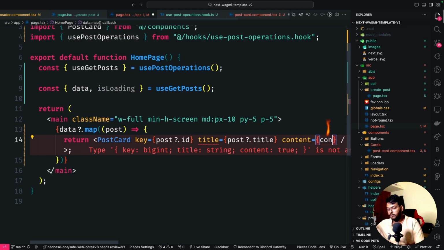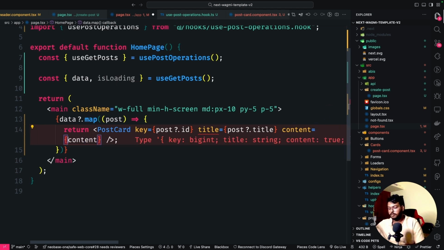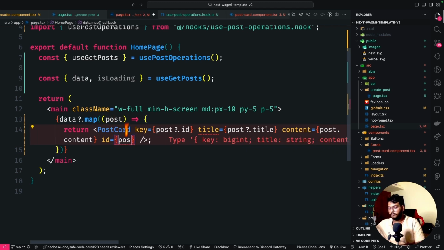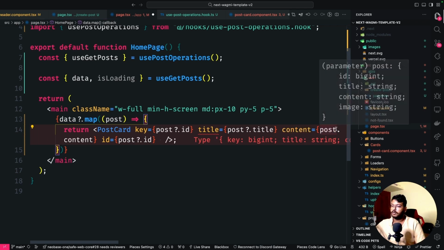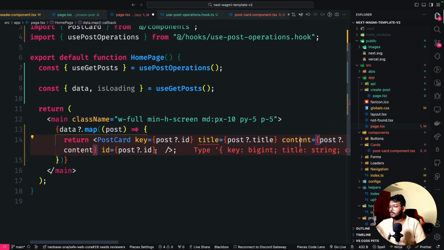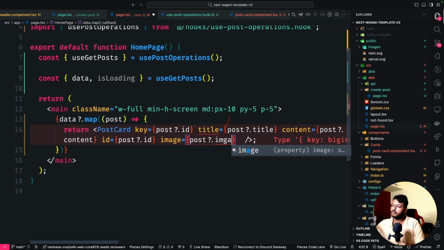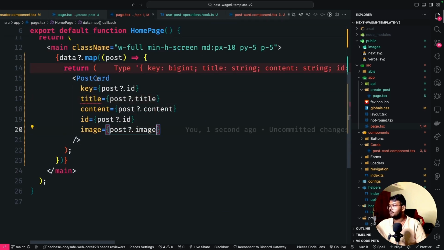Content is going to be content like this, and I need to pass the ID as post.id, and the next thing is going to be image, which is going to be post.image, just like this.